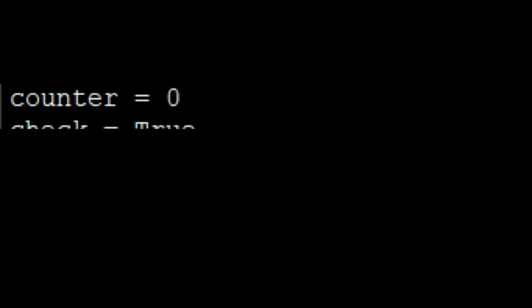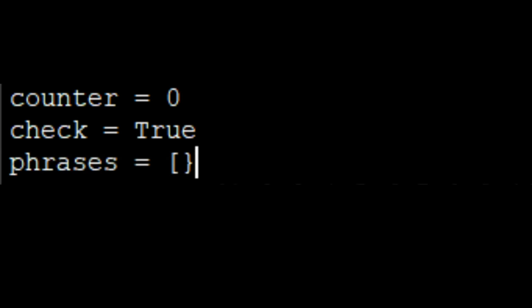Step 5. Making the variables. This is probably one of the easier parts of the project. You have to make 2 global variables, we mentioned earlier. The counter is just going to equal 0, but the phrases are a bit more, let's say, creative. Let's make it an empty list and move on to the next step.